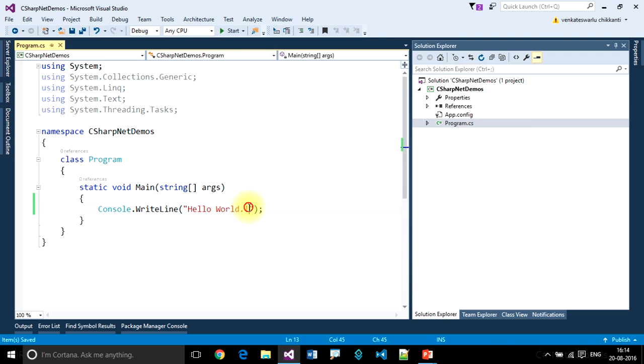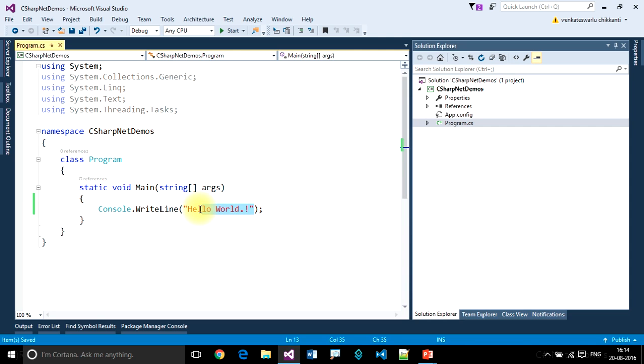So what is this? These symbols are double quotes. Whatever we are typing inside double quotes, we can call this entire thing a string.